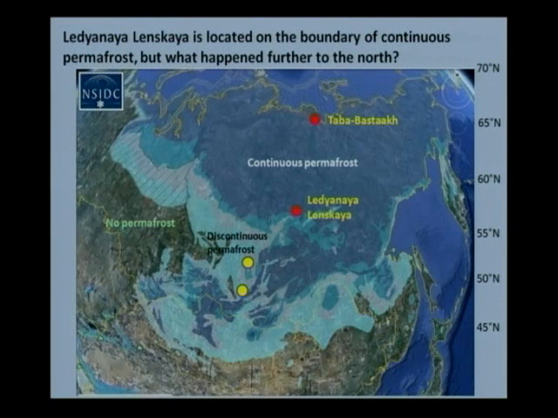And now, at the end of the talk, I want to talk a little bit about our preliminary results from the far north of Siberia. The previous part of the talk was mainly about this cave on the southern boundary of continuous permafrost. Then we tried to find something here, but it was very difficult. It's an unpopulated area. And then we heard about speleothems in this area.